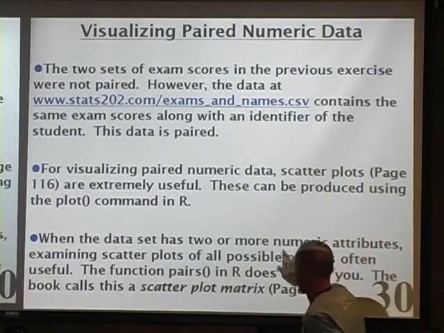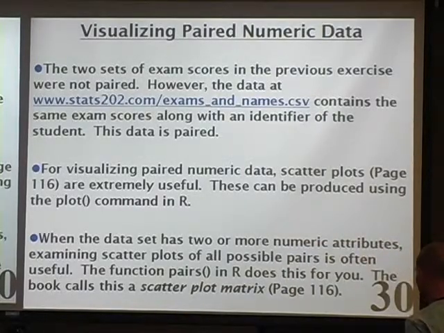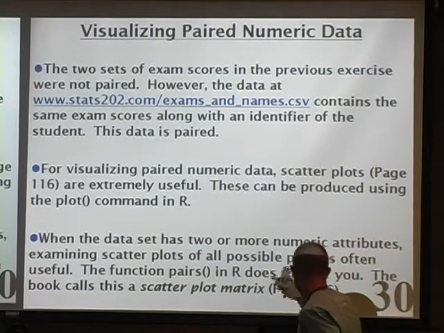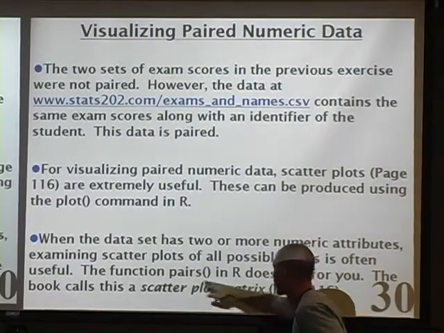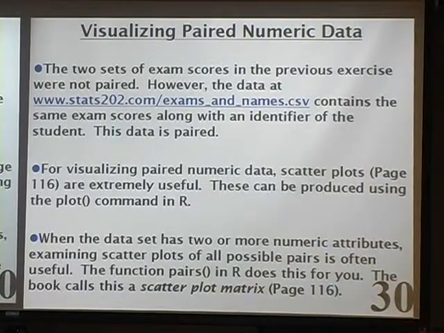This is interesting to talk about in terms of large data sets. It says when the data has 2 or more numeric attributes, you can make scatter plots of all possible pairs. And the function pairs in R does that. Some people I know, the first thing they do when they get a data set, especially when everything's numeric, is type pairs and look at all the scatter plots.